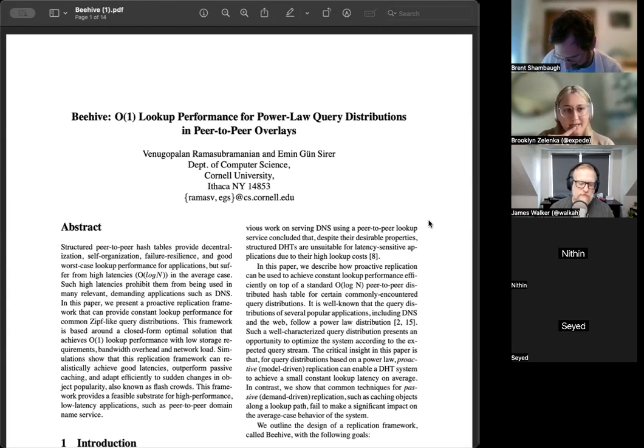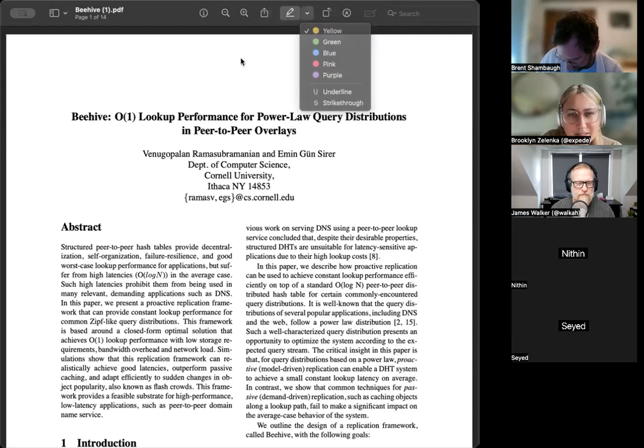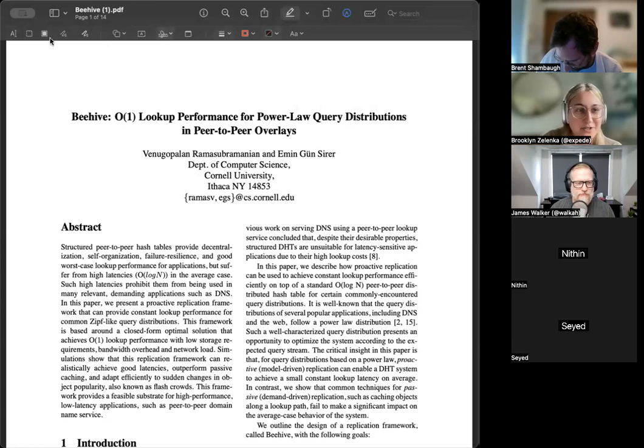And the two things that they do, or that they suggest, is if we assume that content popularity follows a power law. So can I annotate directly on here? I think so. But did you give up on GoodNotes? No, I still use GoodNotes, but I didn't want to have all my annotations on the video. Fair enough.